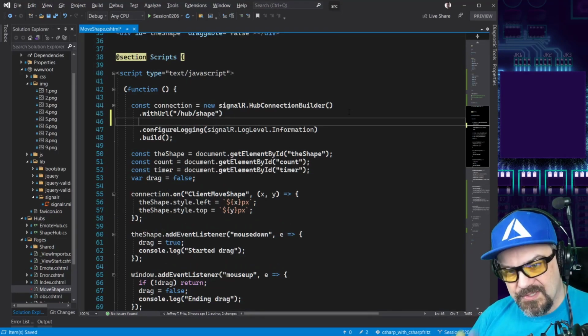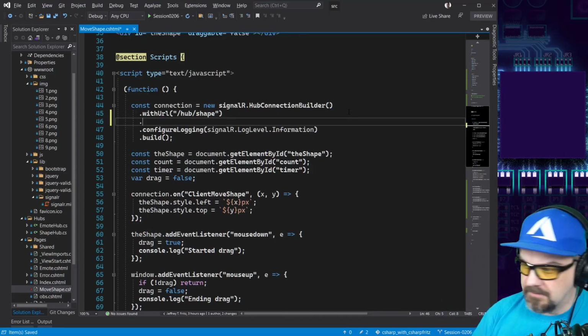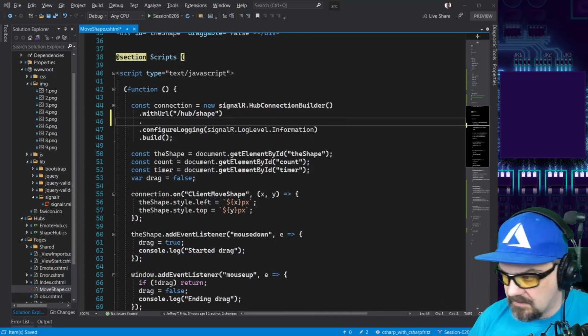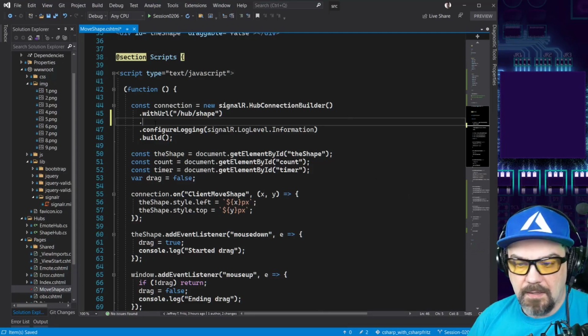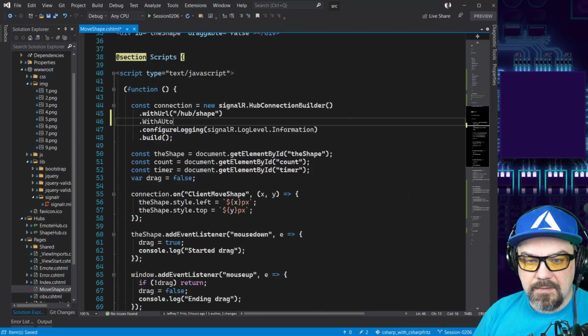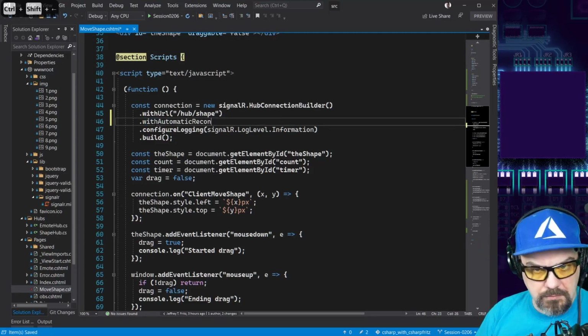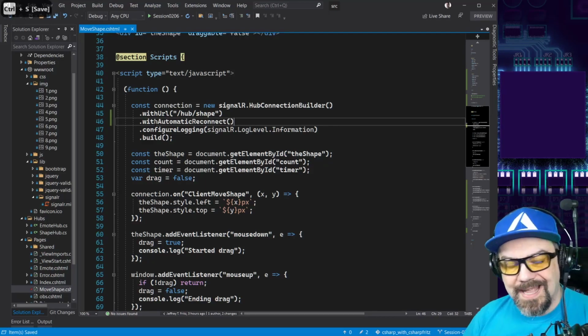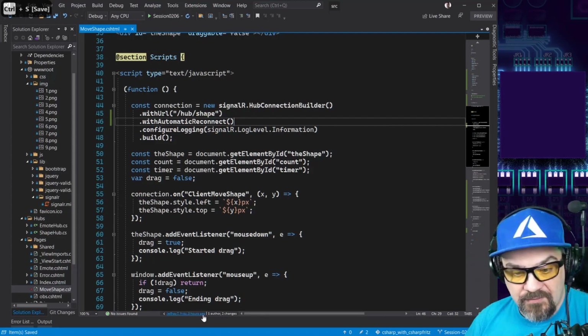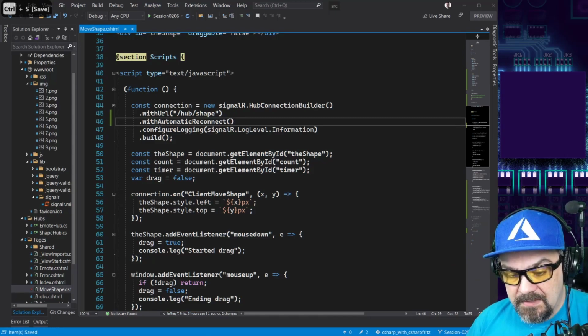So after this with URL, I can say, find my notes, make sure I'm doing this right, because if I get the capitalization wrong, I'm going to feel shame. I thought it was a lower, with automatic reconnect, too many N's, and it will automatically reconnect after a couple of back off periods.